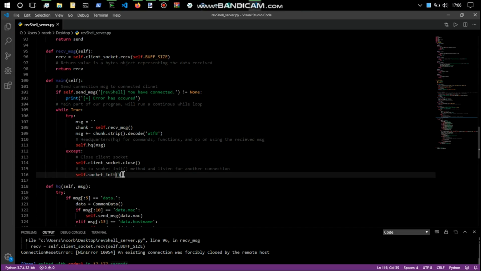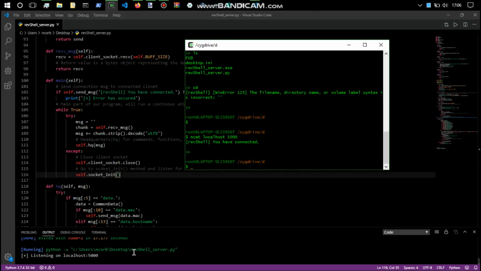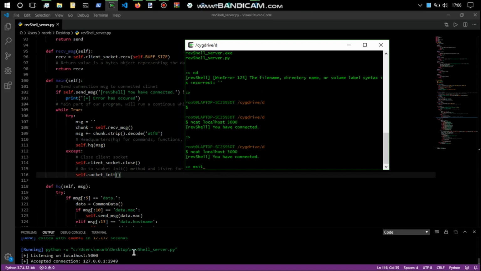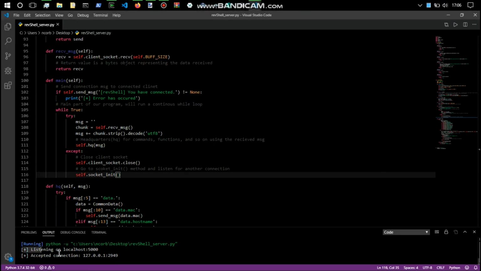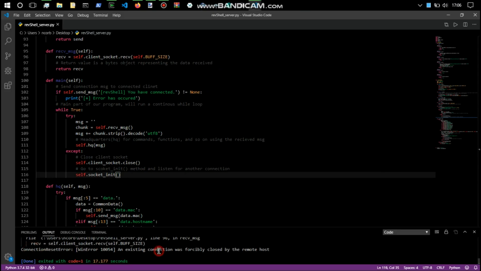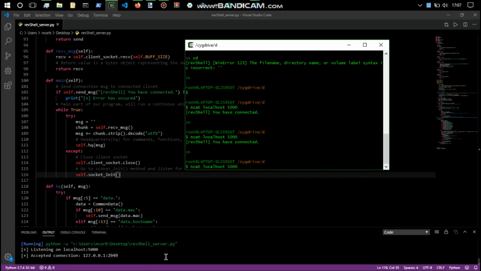So if we try that again now, and it's listening on localhost, we will connect to the reverse shell, and instead of exiting like we would normally, maybe the computer freezes and we lose connection like that. As you can see, the reverse shell is still running now. Before, the connection got reset and it just got closed. That's it. We're locked out until they turn their computer off and come back online. We don't want to wait. We don't need that. So what we're going to do now is try and connect again.